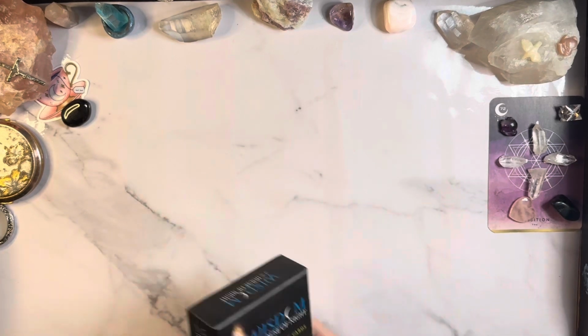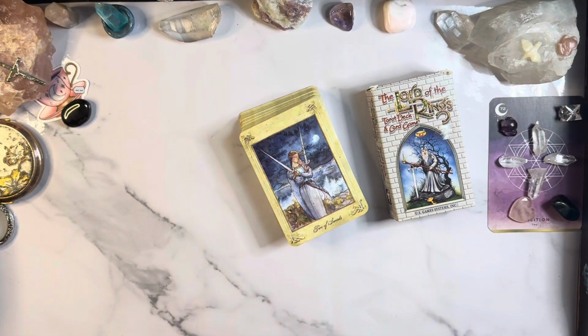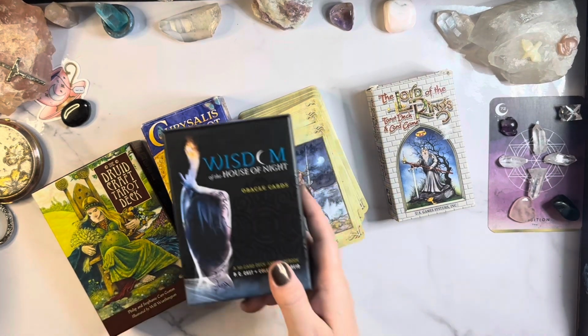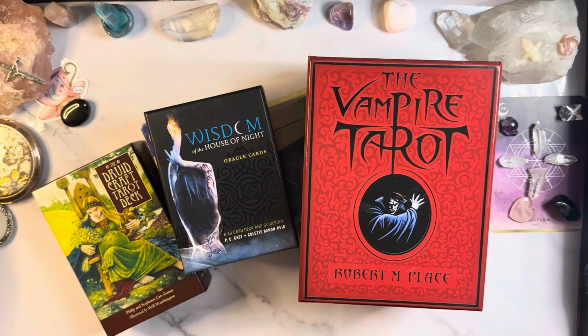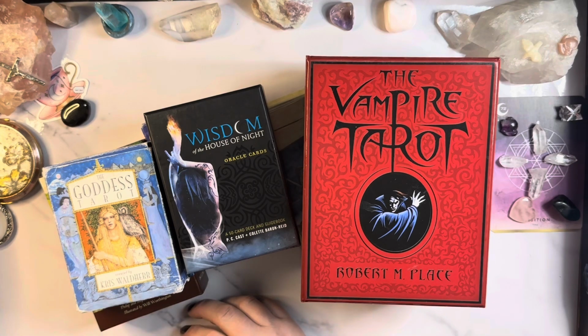So I think the main issue is that there was a lack of time, and with the pointed corners, for me, it's uncomfortable to shuffle, so I won't use a pointed corner deck a lot. When it comes to a deck where I have to learn, right? So with these two, these were definitely decks I need to learn with, right? This one is, again, a system to learn. This one is just too big. This one, the corners are pointed. This, to me, is just too specific, right? This one I meant to spend time with, and it just didn't happen, you know.